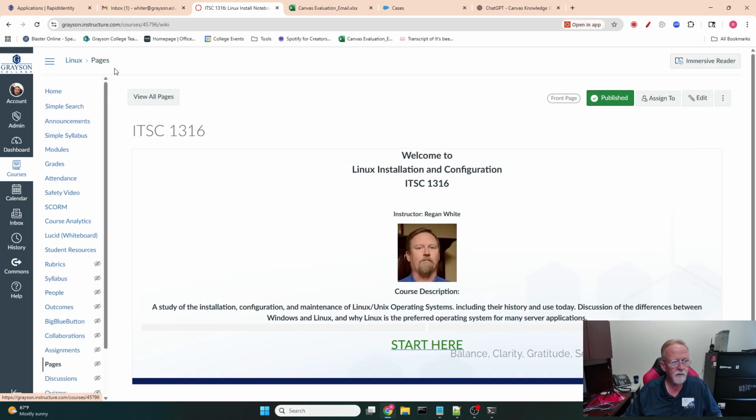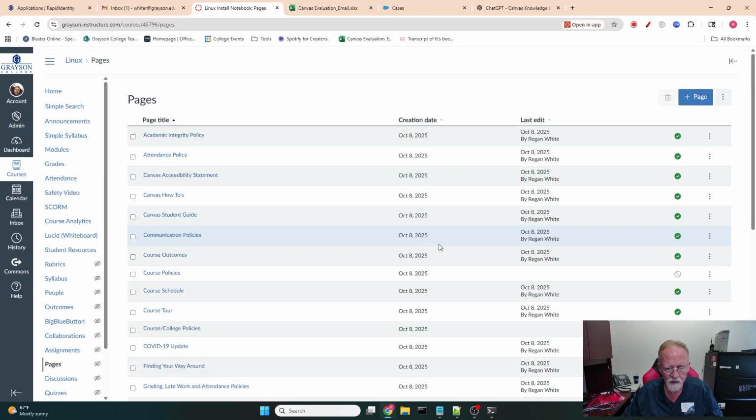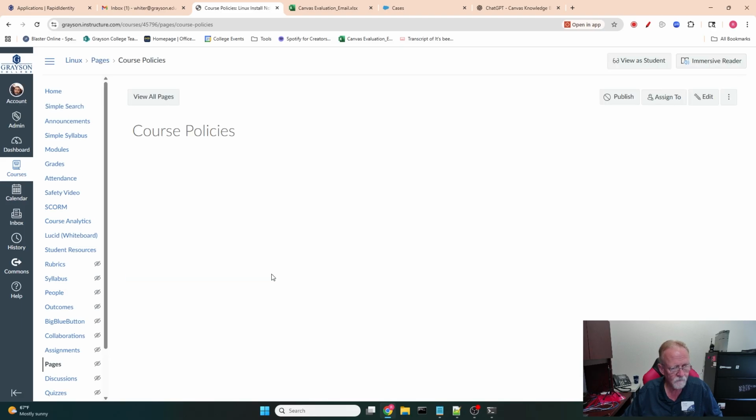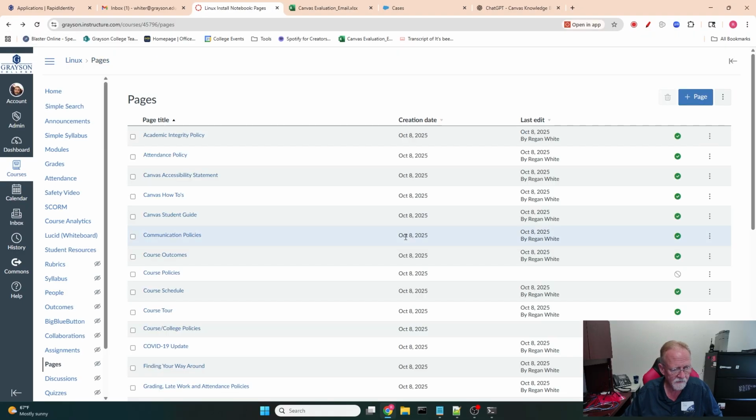Now let's go look at an unpublished page and see if I have an unpublished page. It said I had 4. Okay, there's an unpublished page right there. So course policies, this one should not be wrapped. But it appears to not be wrapped. There's no color down there or anything. So I'm guessing that it did not wrap that page. Let's go back and try to find another one that has some content in it.